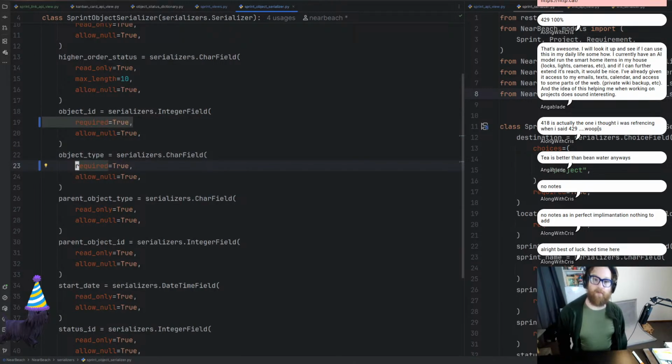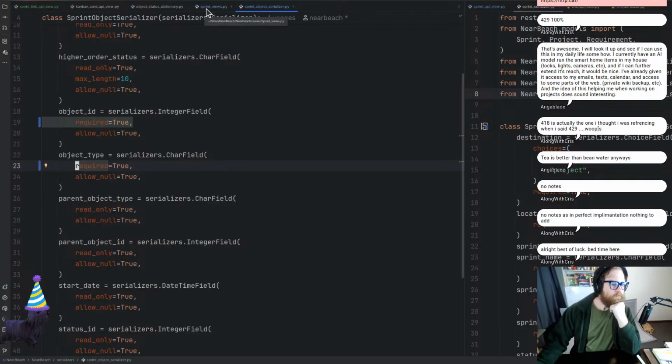So if I send data to this, it's going to say, all right, every other field I don't care about, but this object ID and object type I do care about. So we can just use this sprint object serializer, which we built for the extraction of the data. I don't know why I was thinking I could use the other one when I should be using this one.